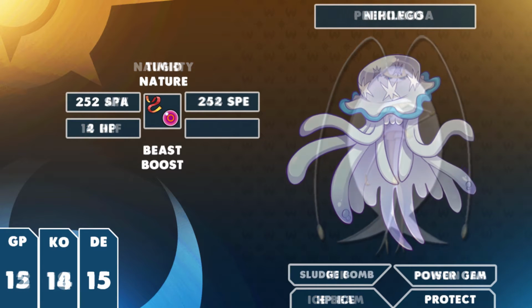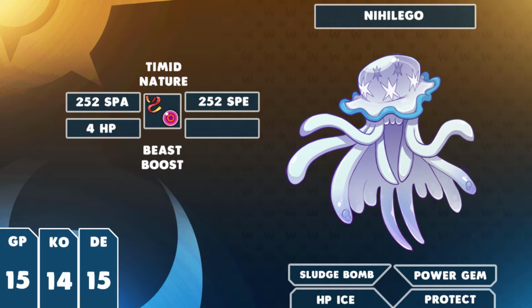And coming in next, we have that Pokemon I was talking about, Nihilego, the other Ultra Beast, with a Timid Nature, Beast Boost, max Special Attack, max Speed, 4 HP, moves of Sludge Bomb, Power Gem, Hidden Power Ice, and Protect. So as you can see here, this is the other Pokemon that is holding either the Life Orb or the Focus Sash. And the reason why I really like the Focus Sash on Nihilego is because of all the spread moves that it's weak to.